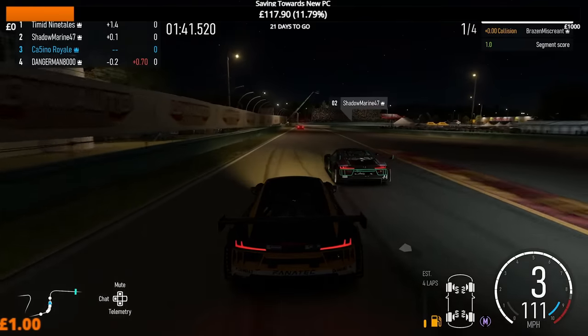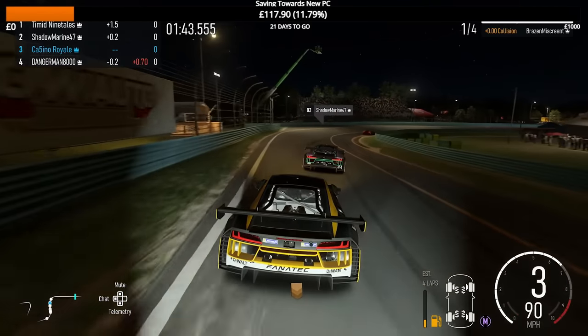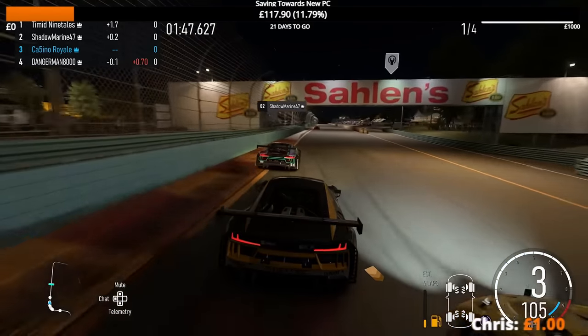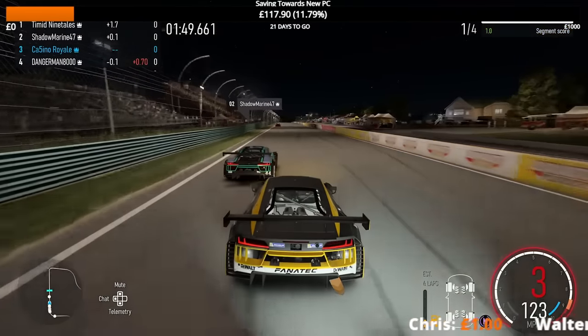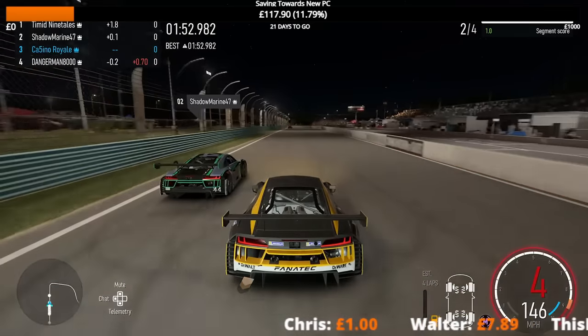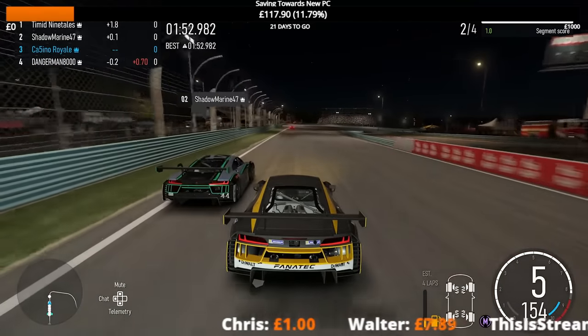Not going to be able to hold that through there. Shadow is sliding about as well. Yeah, struggling a little bit with the Audi at the moment. Danger Man is right there behind us. It was Shadow's turn to take a slide out of that corner. Can we have a dive into turn one? Maybe.